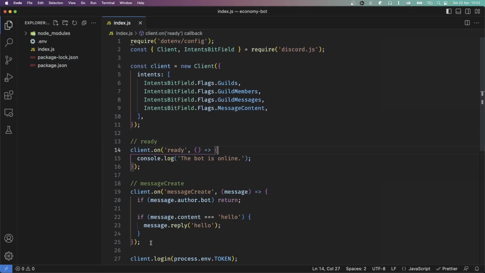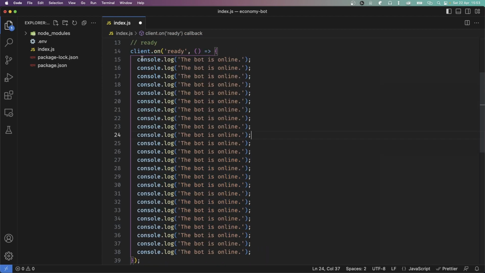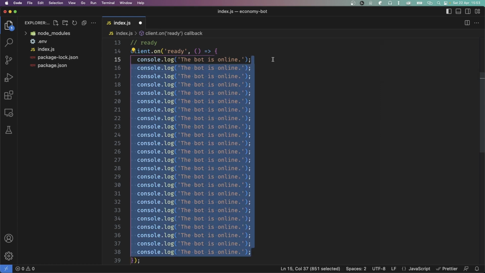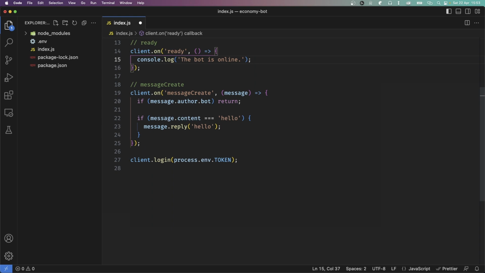Now, all the code inside our index.js file is cool and all for a very, very small project. However, the bigger our bot grows, the more difficult it's going to get to manage all in one single file. Let's say you have a bunch of code inside the ready event listener. However, each line of code may serve a different purpose, and your code will get really messy really fast. To avoid this, we can use something known as an event handler.